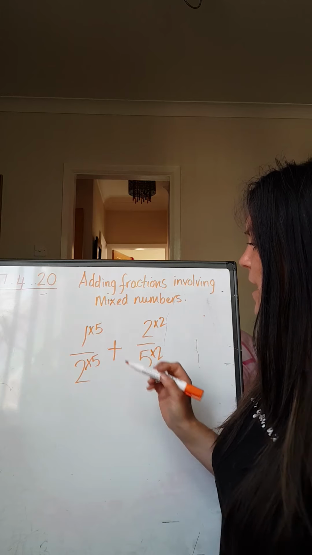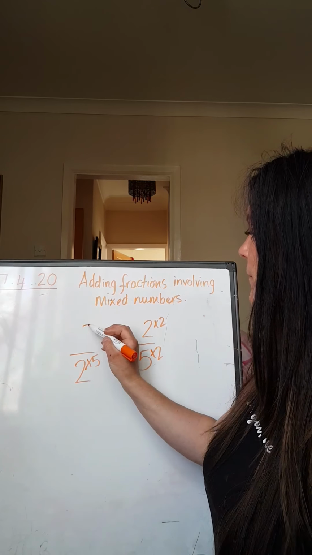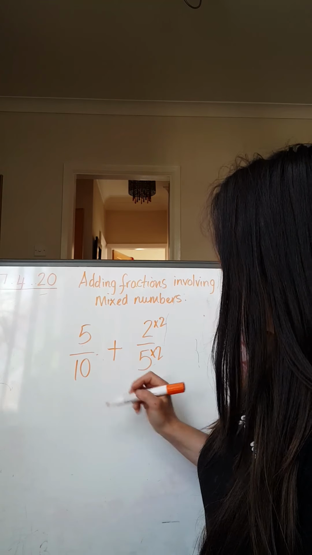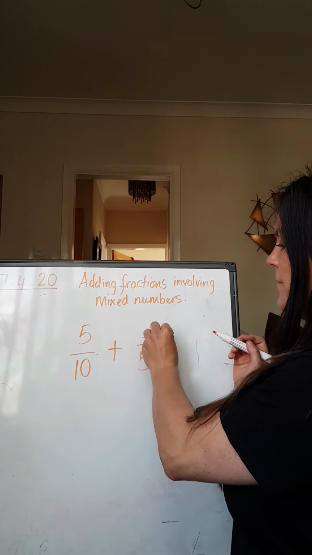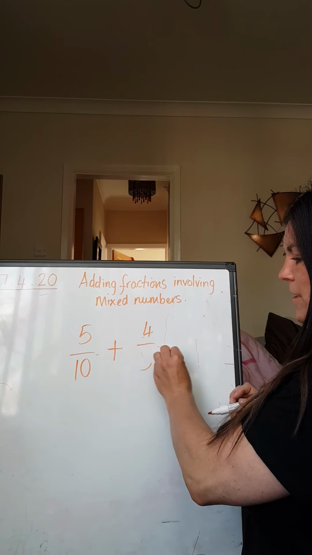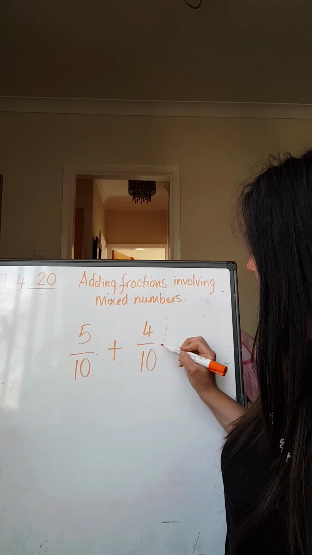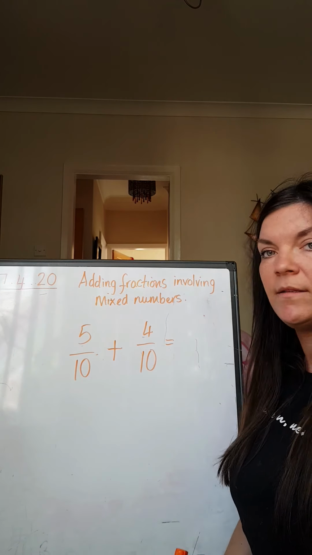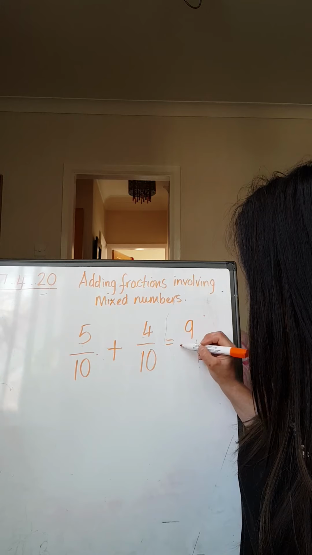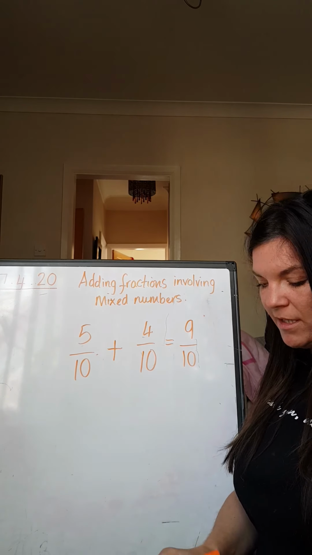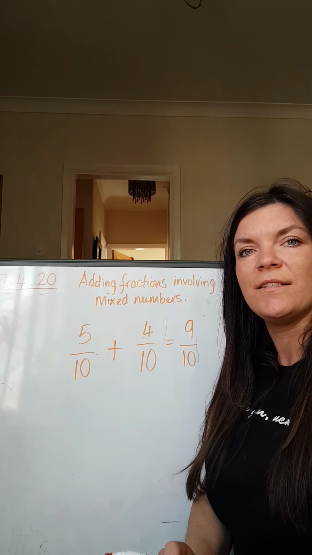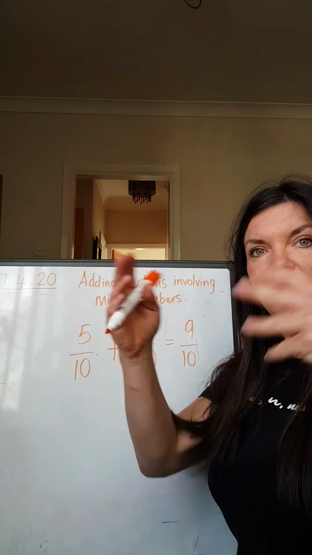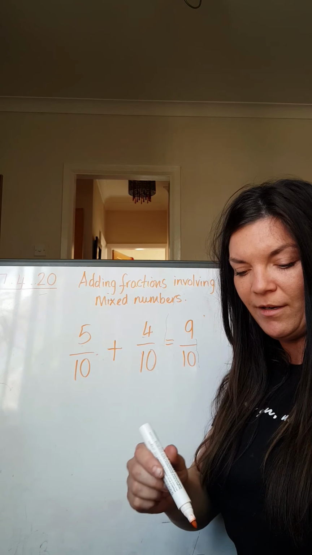So 1 times 5 is 5. We're turning them into tenths. 2 times 2 is 4. We're turning them into tenths again at the bottom. Now we can do the mega challenge. 5 tenths add 4 tenths is 9 tenths. And that is the answer. The postman has already delivered 9 tenths of his letters. And it sounds like he's just about to go home, because once he's delivered 10 tenths, he's delivered the whole thing. So he's delivered everything, hasn't he?